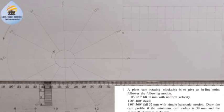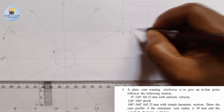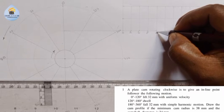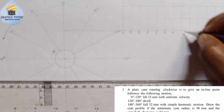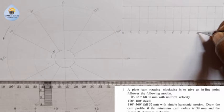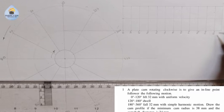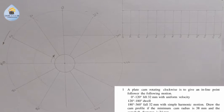So it means that this is 0 degree, this is 30, this is 60, this is 90, 120, 150, 180, 210, 240, 270, 300, 330, and what? 360. So these are the points that we actually have there.